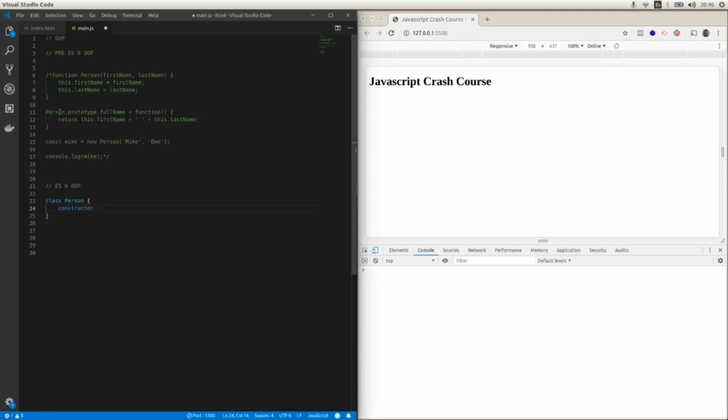A method is a function within a class, basically, and we can pass it the parameters. We can pass the first name, the last name, and here we can use the same syntax.